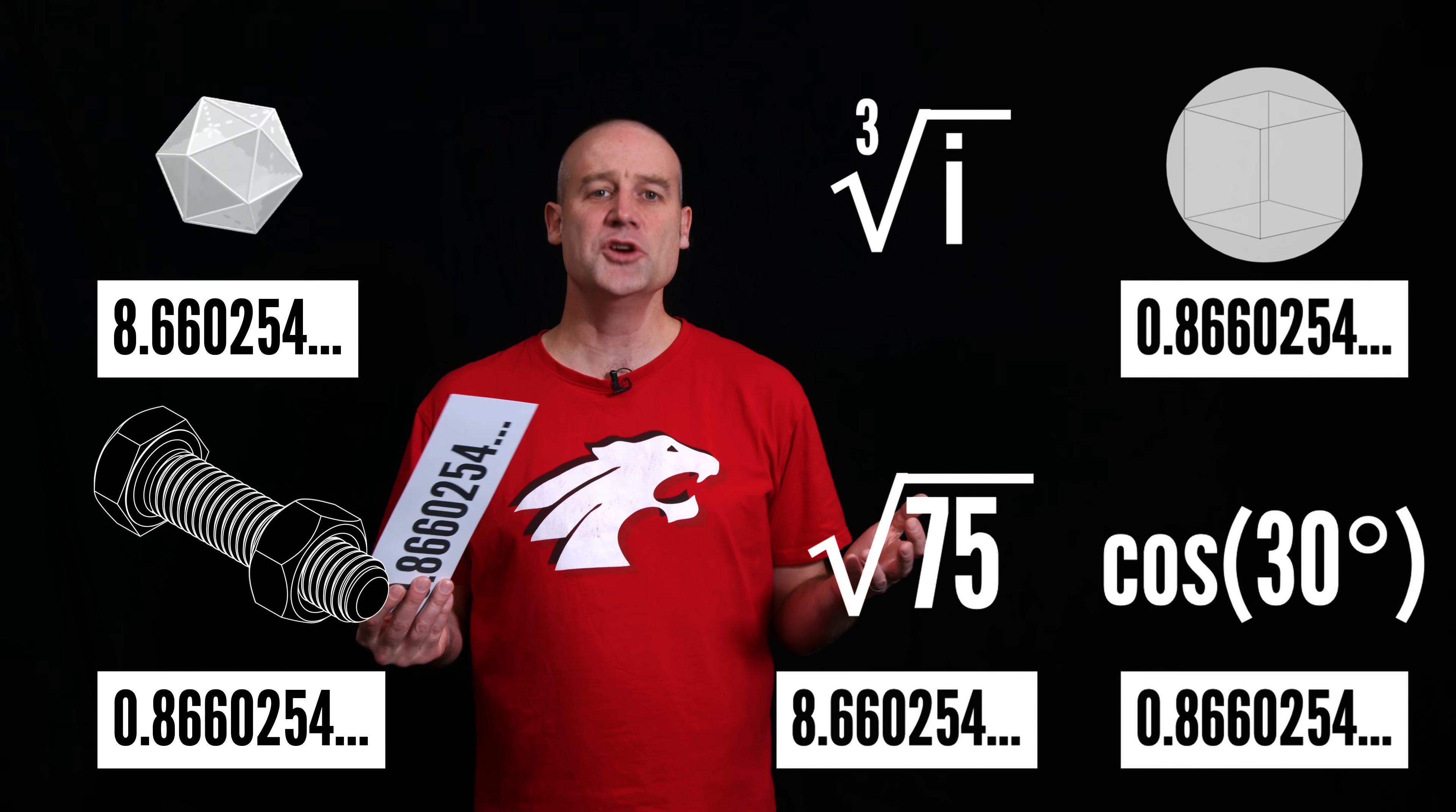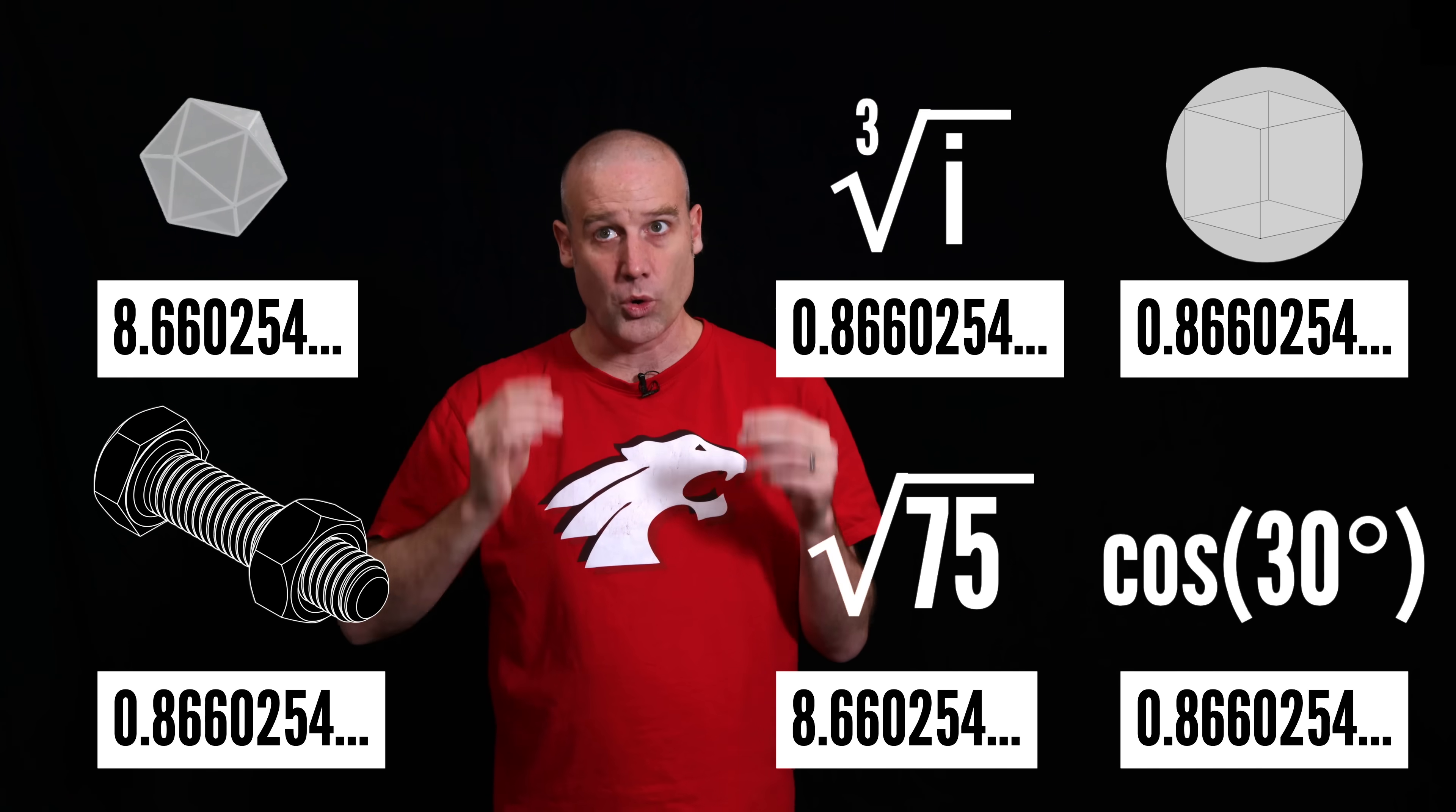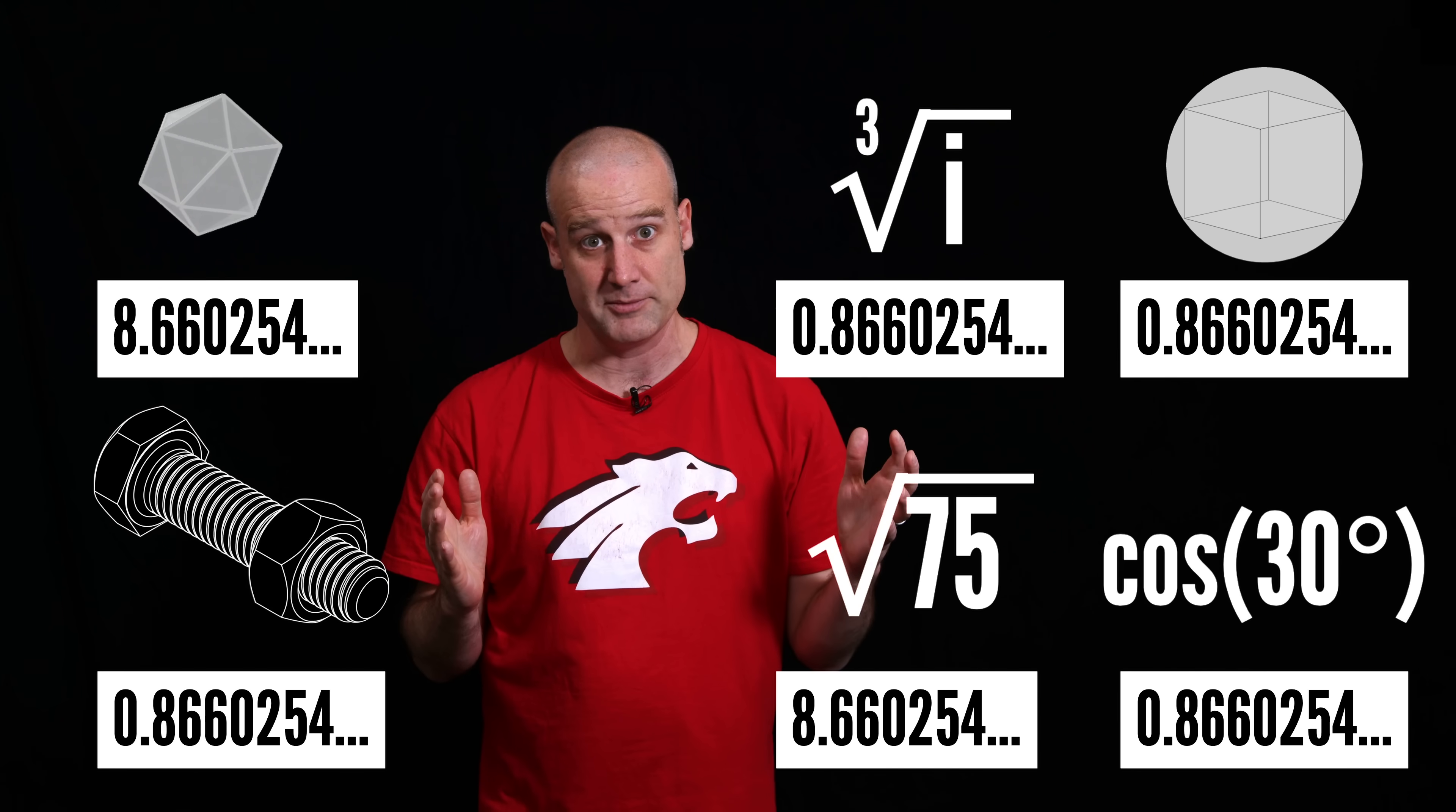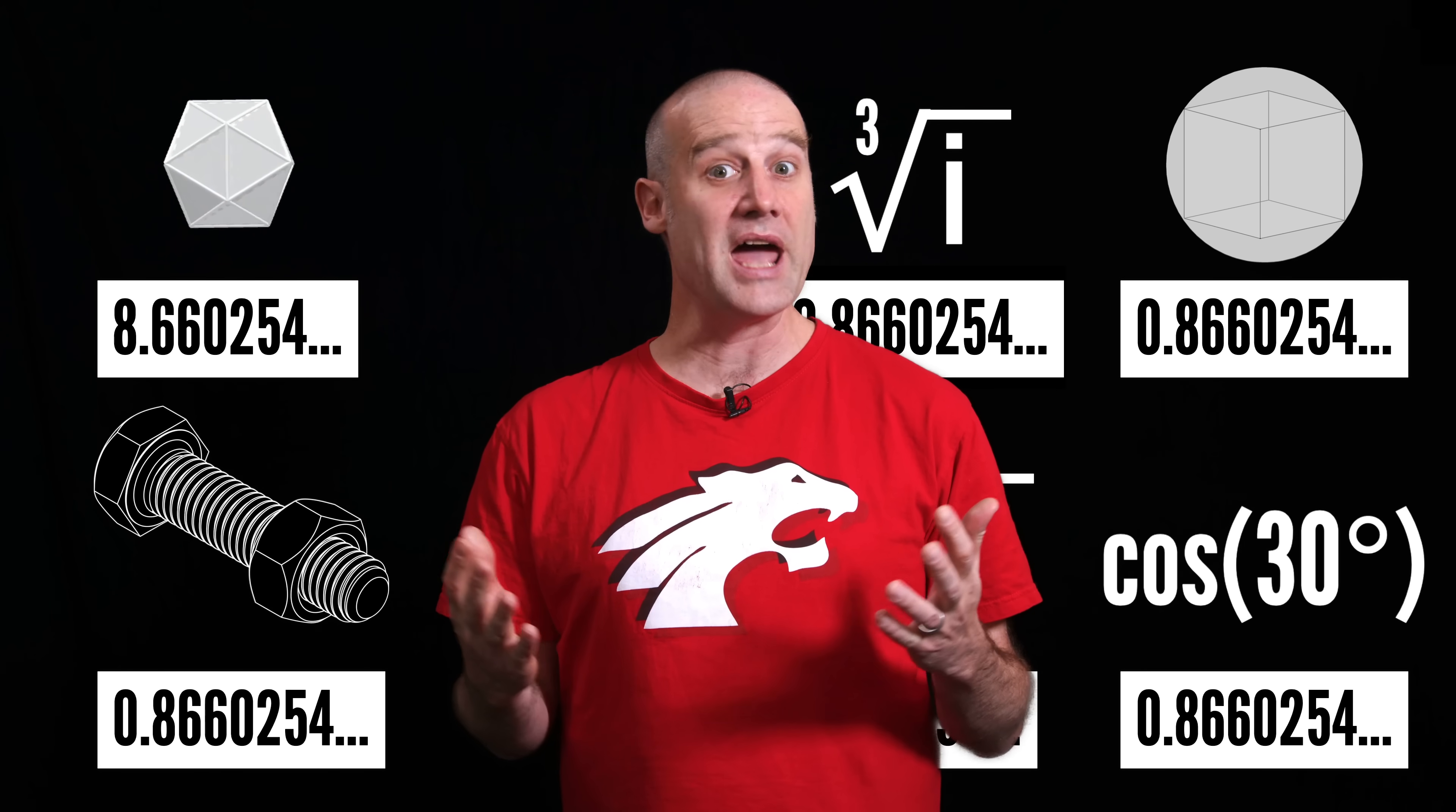That is the 866-0254 Mystery Explained. And actually, I'll put this one back. I think it goes there. Perfect. We'll get that in post. So thank you so much for watching this video. If you want to watch all of doing things the hard way Matt, doing all the algebraic working out, I will put that up on Patreon. If you're my Patreon supporters, you can watch it because this video is entirely funded by my fantastic supporters on Patreon. They funded all of these graphics, which are starting to get a little in the way. And you know what? That bolt wasn't cheap. I had to buy that graphic. Made the icosahedron myself. And it took Alex several days to do that cube.